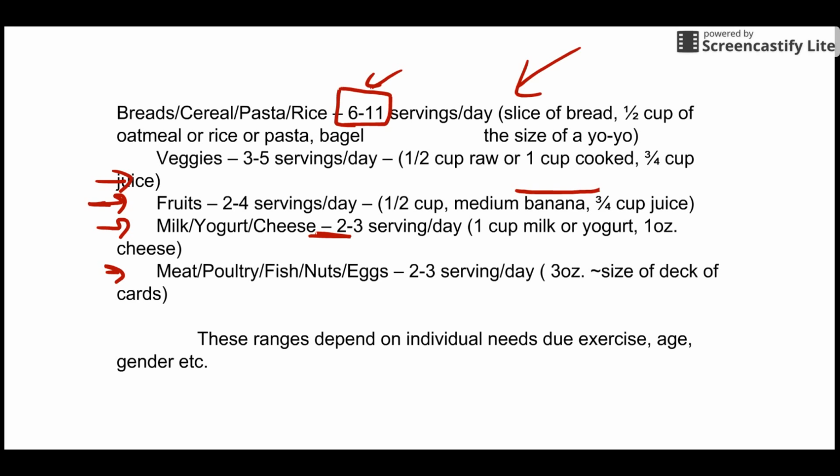So 2 to 3 servings a day of meat, poultry, fish, nuts, eggs, things like that. And a serving is about the size of a deck of cards. If you eat a chicken breast, that would be your meat for the entire day. A full chicken breast is probably over this 3 servings right there, so most of us go overboard on that. That's the American diet. We're wealthy, so we spend a lot of money on meat. And again, these ranges depend a lot on your activity, your age, your gender, all sorts of stuff, and we'll touch more upon that in class.